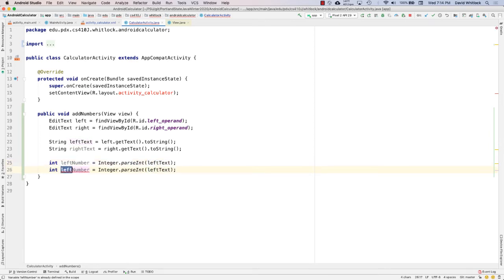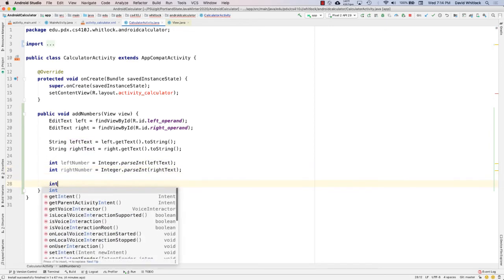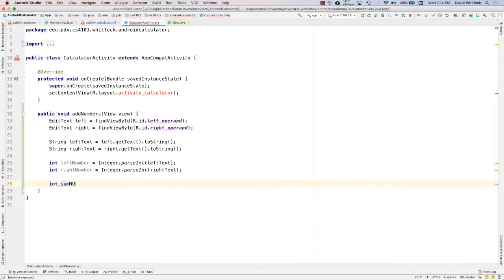Same thing for right text. Int sum number equals left plus right.